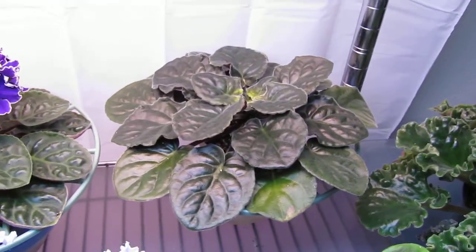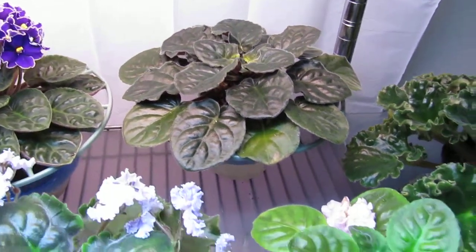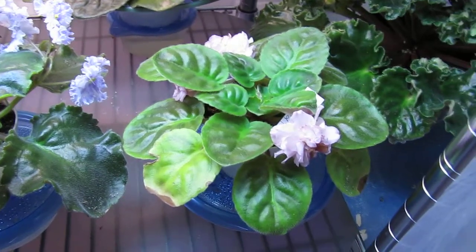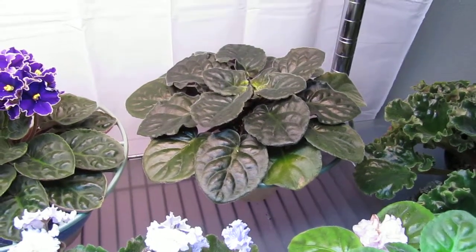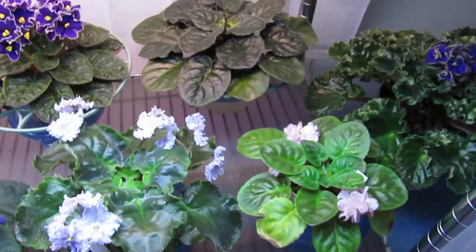You can see this is on leaf support rings. I am growing this one out for show. There's a show in November, a state show in Texas, in Houston, that I may try to grow it out for. If not, we have a Dallas show in March of next year, but I'm not sure if I can hold out that long. By that time, I'm going to be out of space.